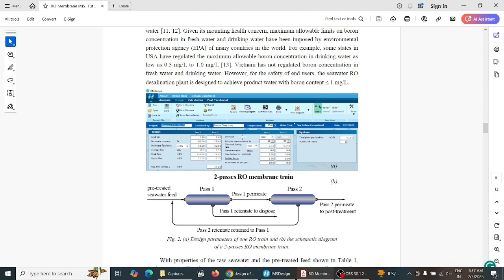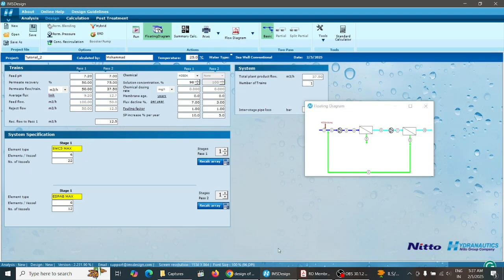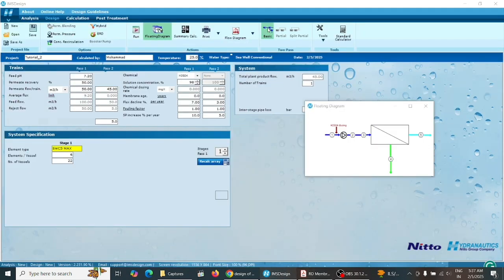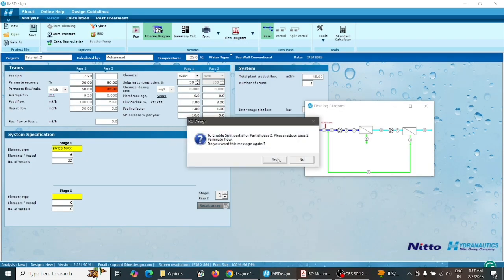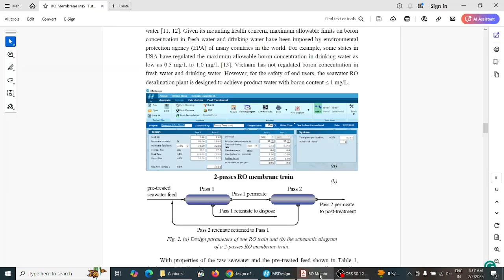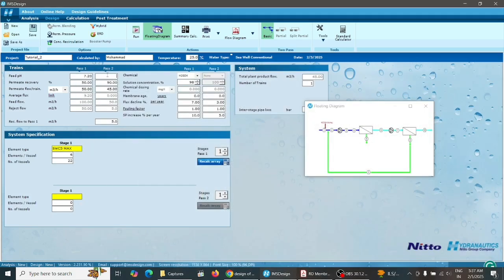Okay. Now, this is my design window where I need to add the basic. So when I choose basic, it says to enable split partial or partial pass through, please reduce the pass to permeate flow. Now here, if you see in the design part, we have pass through with a pH of 7.